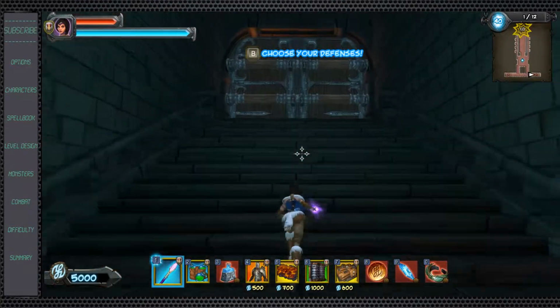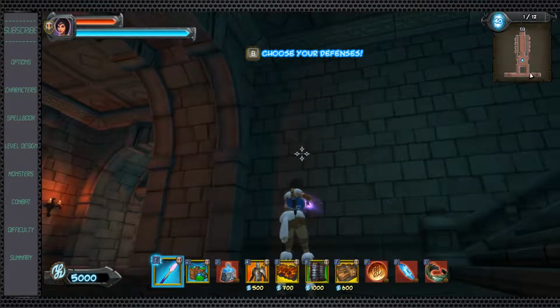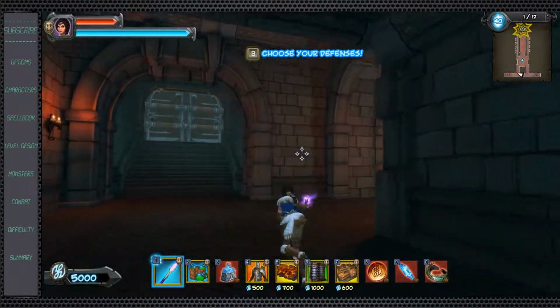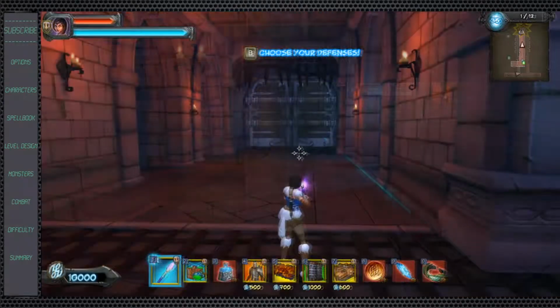Now, some of this does come down to understanding what the enemy is going to throw at you, and more importantly, what the enemy is. And you can see what the enemy is going to throw against you. We'll go into that in a moment. But the level designs continuously get more intricate as you play through.